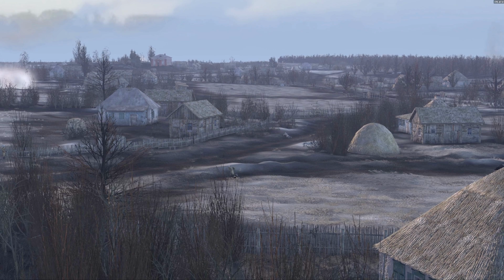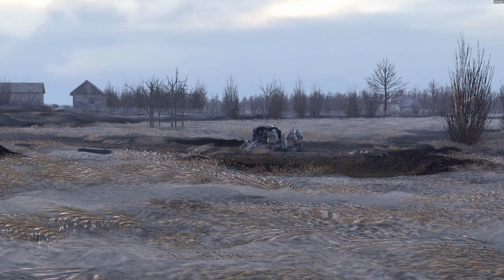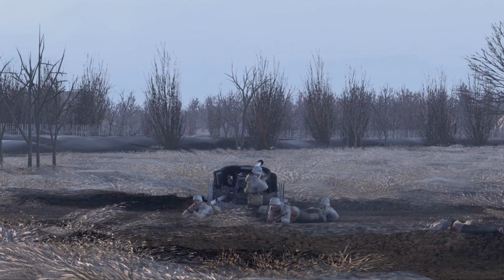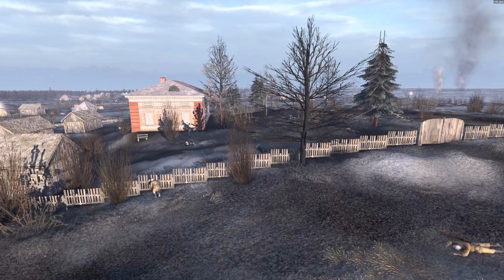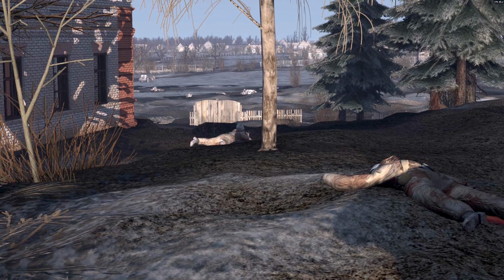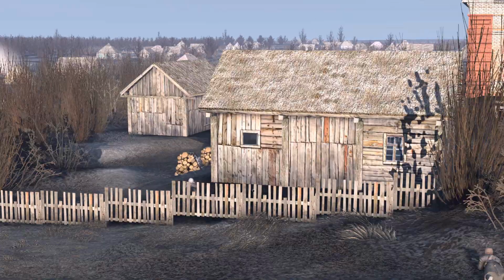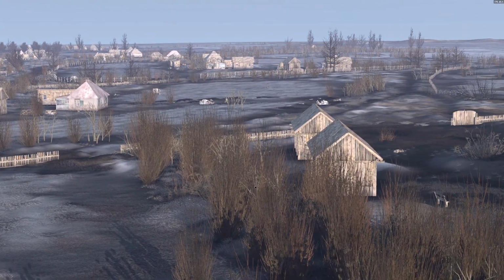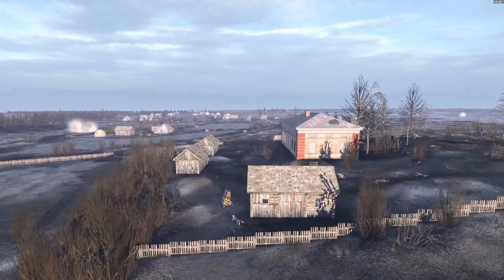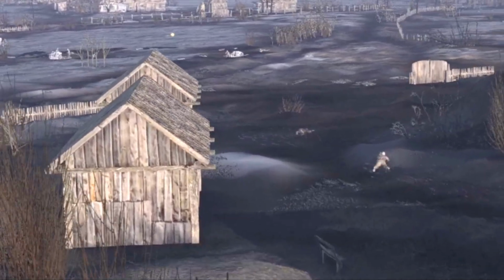So you can see our troops right here. Off in the distance are our troops as well. The Wehrmacht sandwiched in the middle. Our troops are working at the crest of the hill. And this is just bitter fighting.